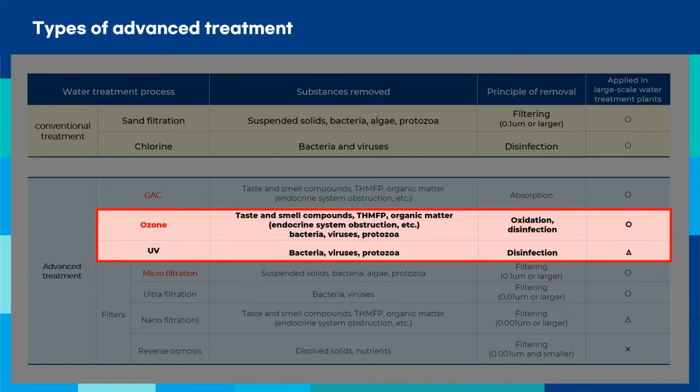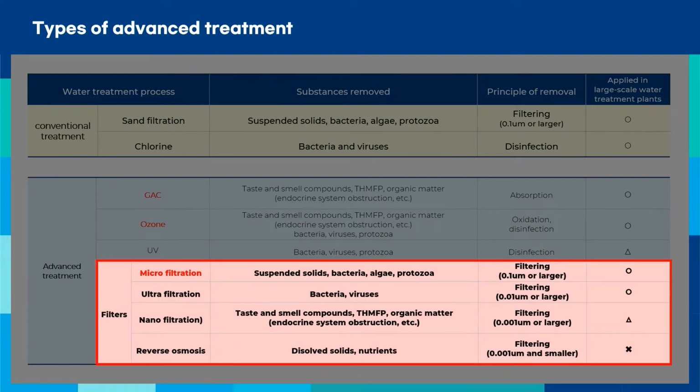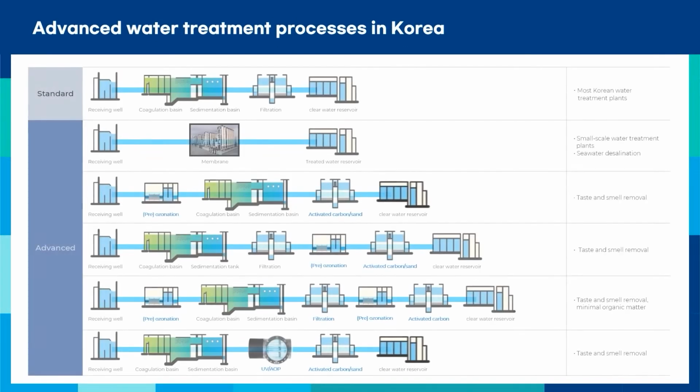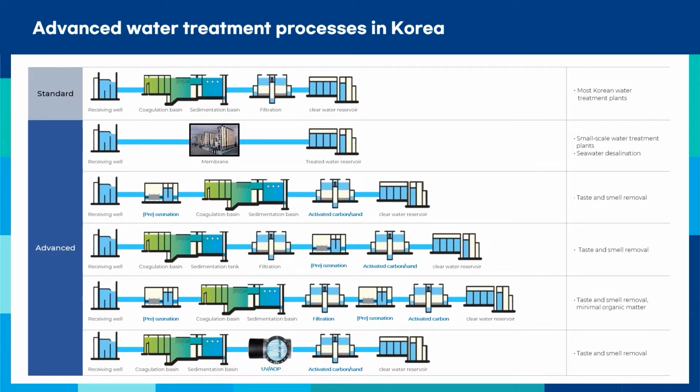Ozone and UV processes can be converted to advanced oxidation processes by further increasing oxidative synthesis with the combined use of hydrogen peroxide. Membrane filtration removes certain substances through size exclusion, but it is classified as an alternative filtration process because microfiltration and ultrafiltration remove suspended matter and microbes like the general water treatment. However, nanofiltration and reverse osmosis methods have the function for advanced water treatment since they remove dissolved substances, including ionic substances, in water.